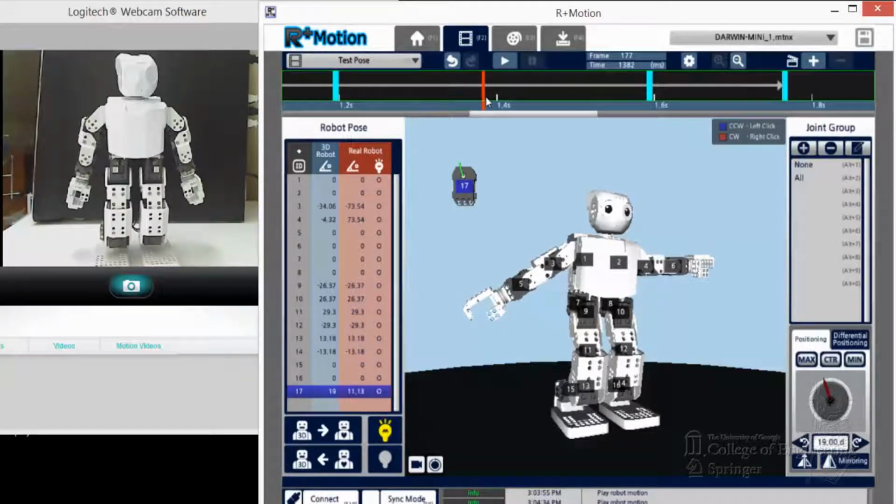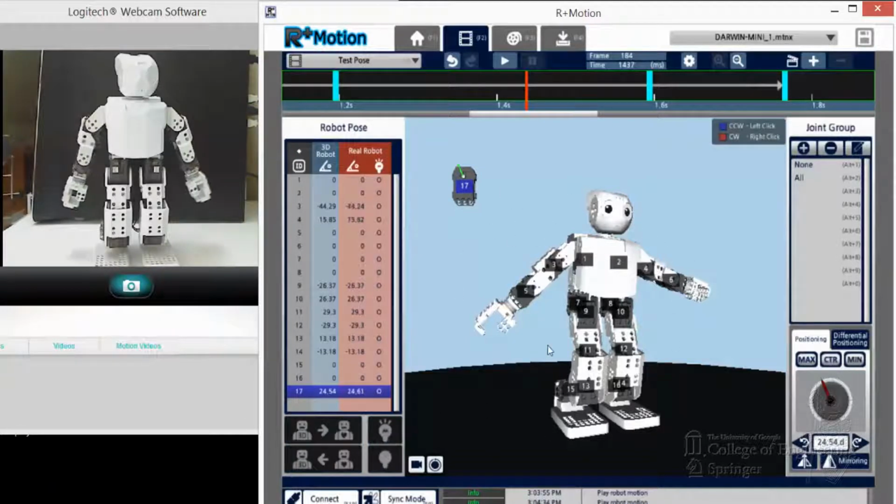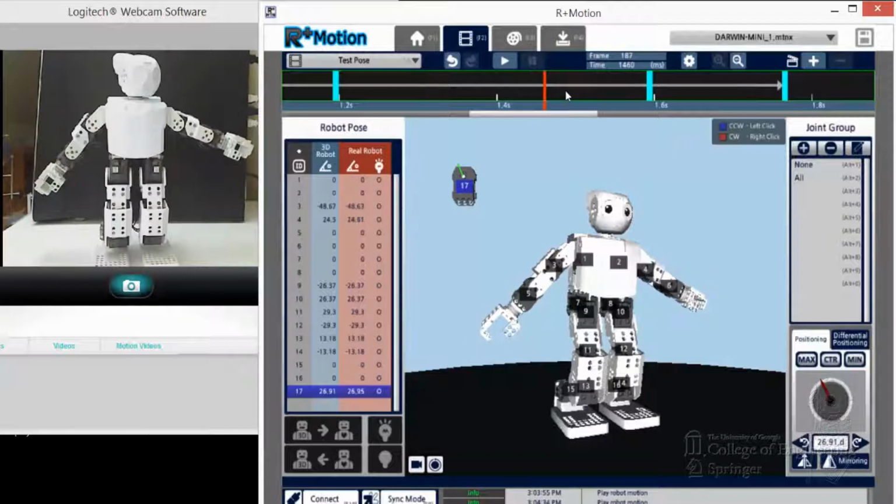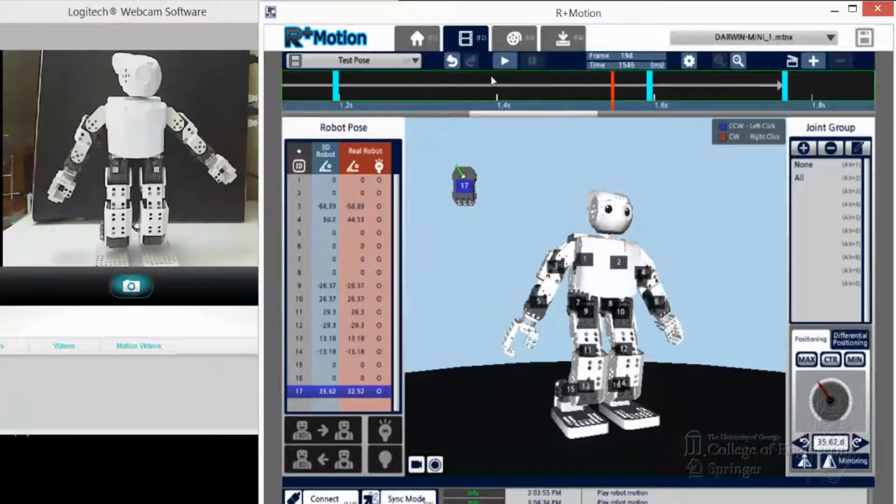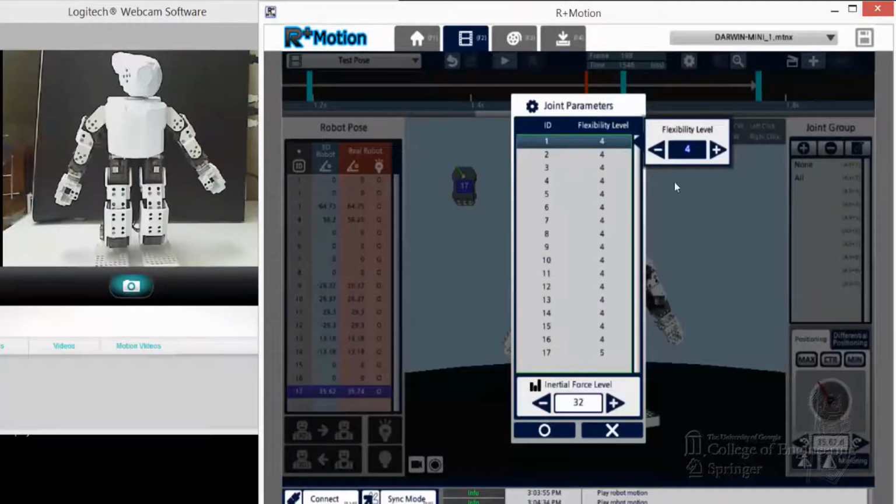And that's how they implement it in their own firmware to actually take the servo from one place to the other. So I guess they have to do that so that when they are in sync mode, the graphics synchronize, here we go, with a little bit of delay, with the real robot. Of course, all this involves the settings. We have the flexibility level and the inertial force level. That's the same thing as version 1.0, and that hasn't changed.